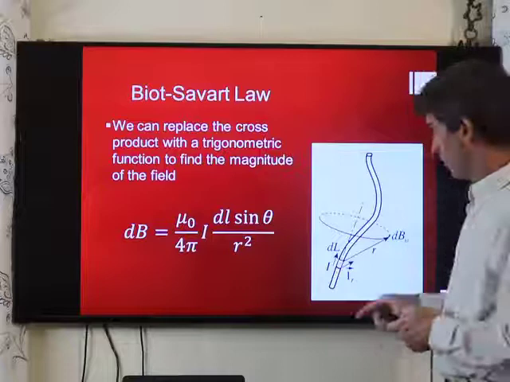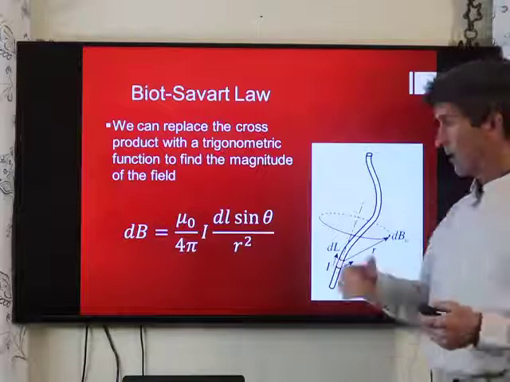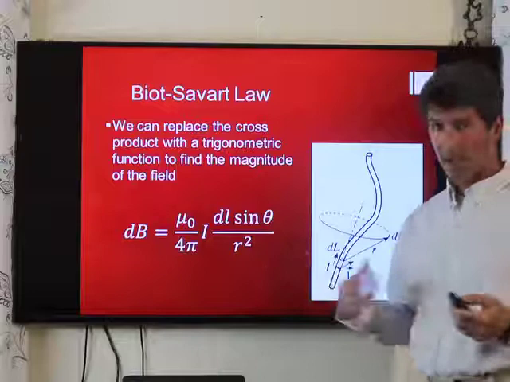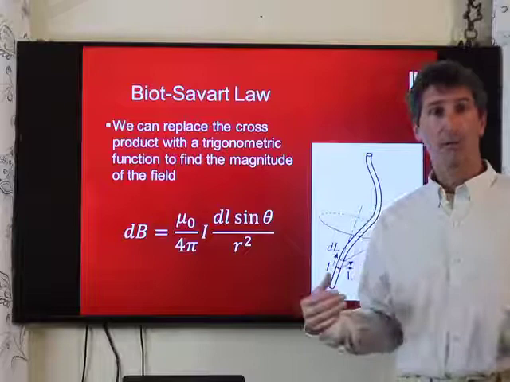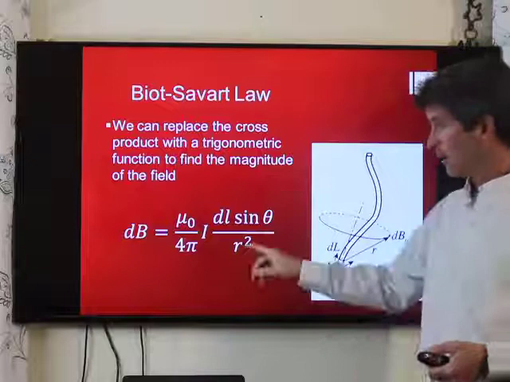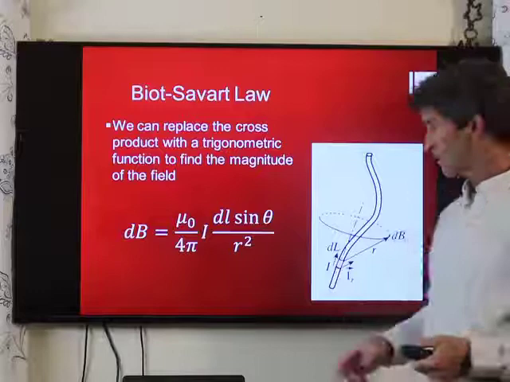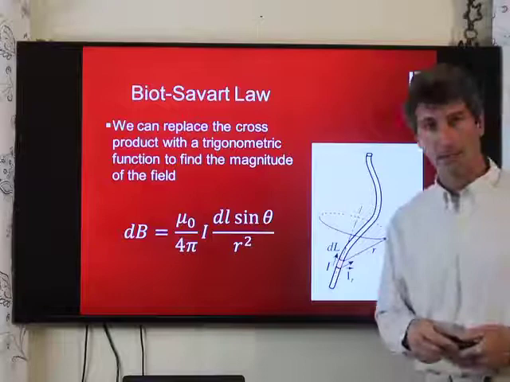When we're perpendicular to this magnetic field, sine 90 degrees gives us its maximum value, it's 1. As we go further and further down the wire, that angle is going to get further and further away from 90 degrees and begin to approach 0 degrees. So further away from the wire, r squared is going to become larger and larger, sine theta is going to become smaller and smaller, and the more distant contributions are going to be not as significant for this magnetic field.